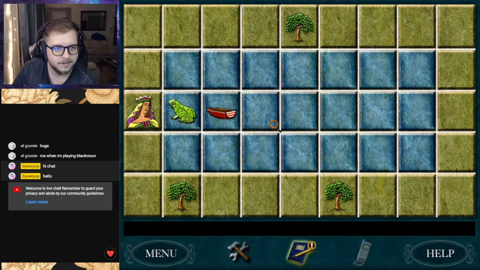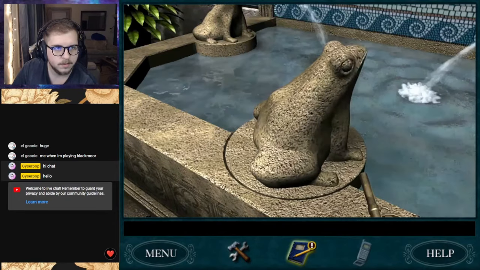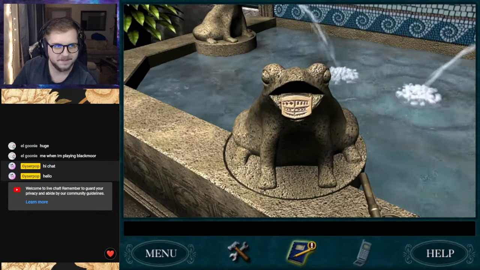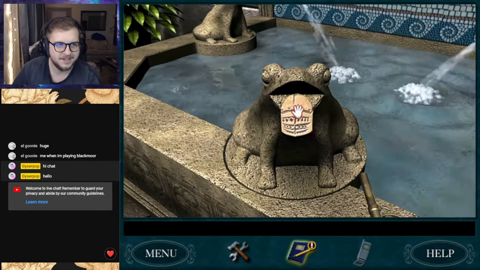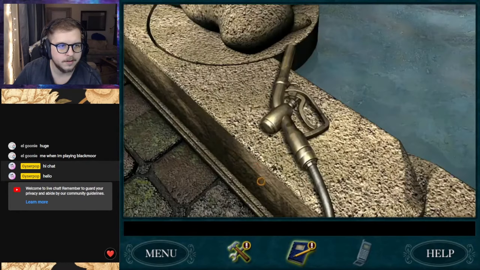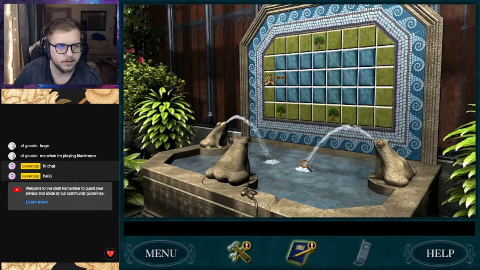Okay. Aww. Please don't give me a level 2. The frog speaketh. Huh. That was a shield. Oh, I don't want to do that again.